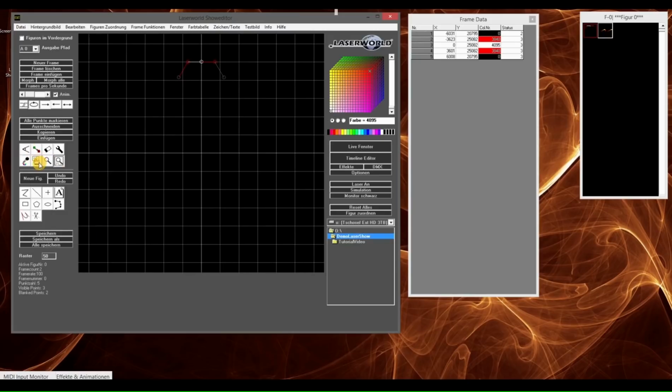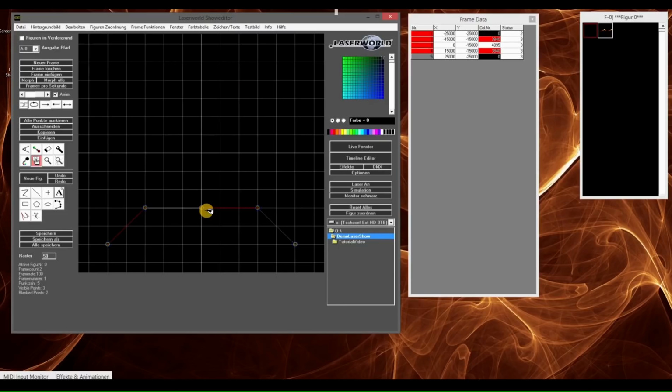As we want to have a fade in effect, we mark all points and change the color to black, so it's blacked out points. The second frame is fine, so we copy the second frame again, so we have a third frame, and we want to change this one. We have all points selected, Control A to select all points, and then we use the hand tool to move all the points.